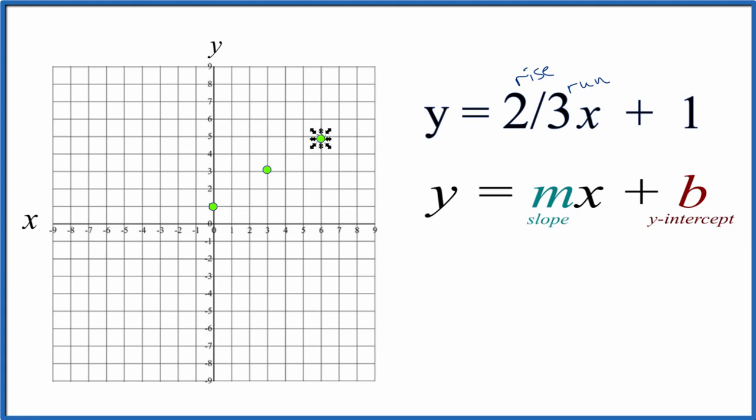You can see they're all in a line there. We could also go the opposite direction. We could go down one, two, and then over one, two, three to the left. That's also here on our line.